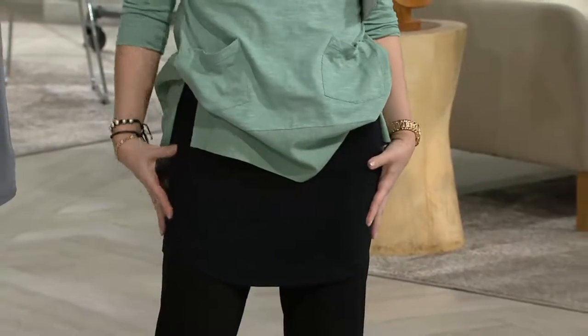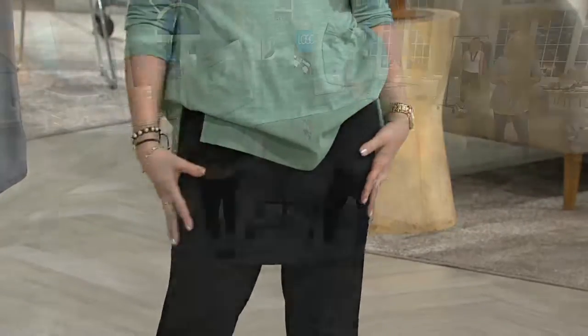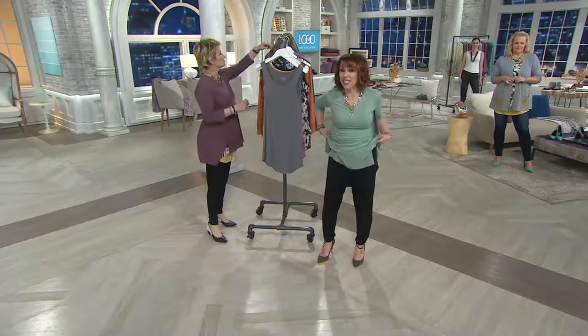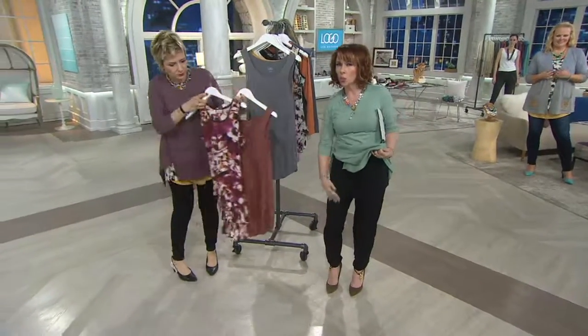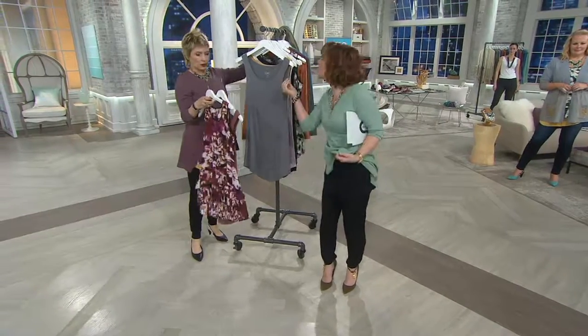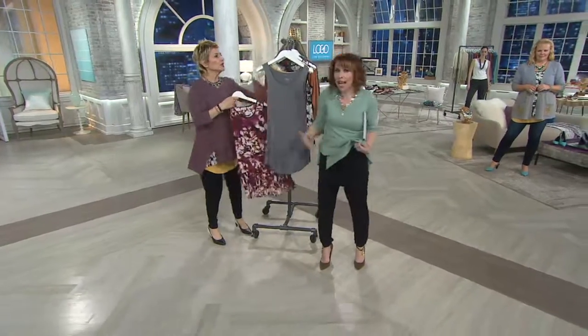This is what I wanted to show. I wanted to pull it down so you could see if you need extra coverage because you're wearing like a super tight legging or something, fine. But like I told you last hour, I had it folded. Nobody even knew that I had it folded. You can kind of bunch this up and make it as short or as long as you want, sort of from the hip bone down, to accommodate for you, because the fabric is so light. And then it kind of grips you and stays. Well, that's the without thing, adding bulk.